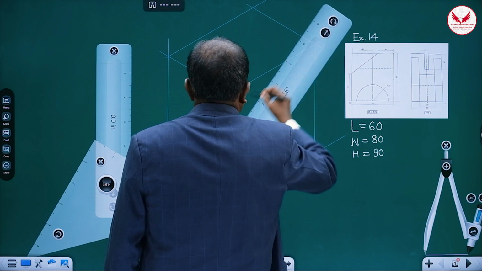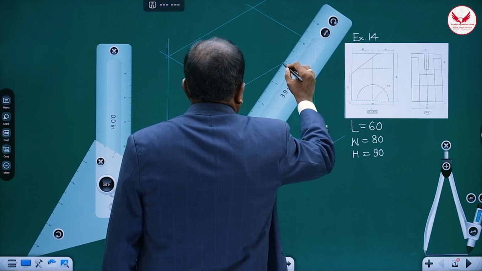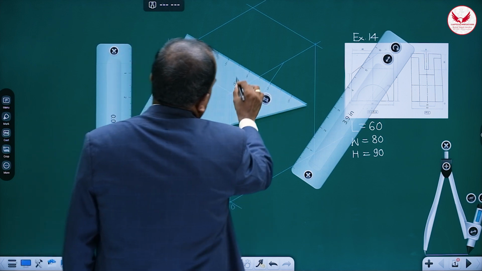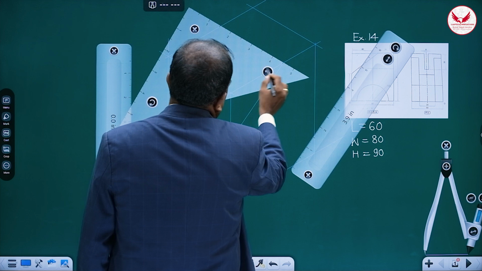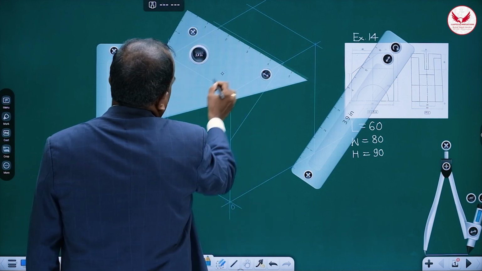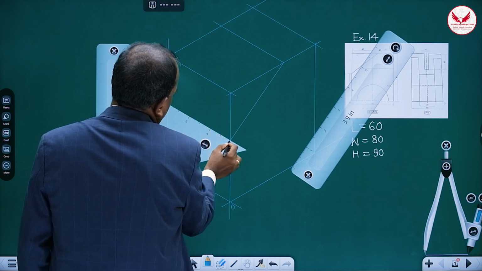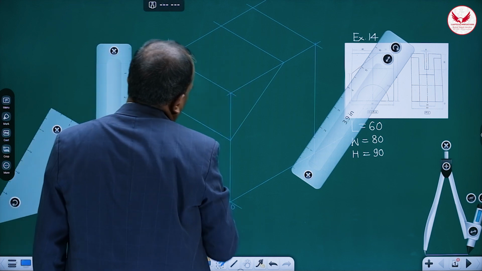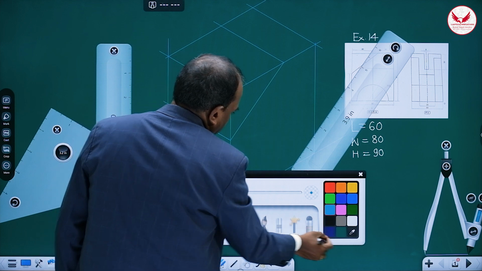We will get the triangular shape which we have to cut, and that cut should be like this, throughout its length. We have to cut this portion. If we don't remove it, it may confuse us, so it is better to remove it.